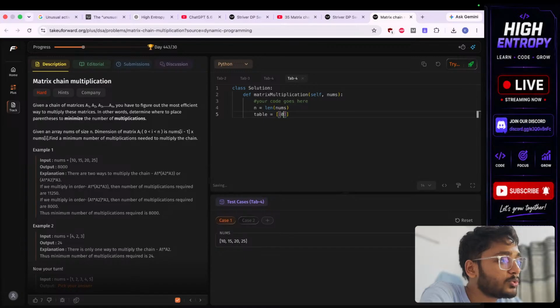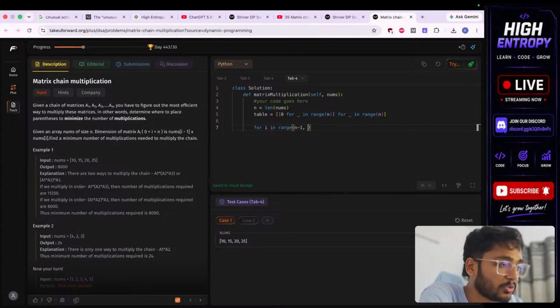So here I'll do a table of 0 for underscore in range n, and for underscore in range n. Now for i in range, here what you are doing? i can be between n minus 1 and it can go up to 0, no, till 1. If you take till 0, that means it will consider till 1 and minus 1.